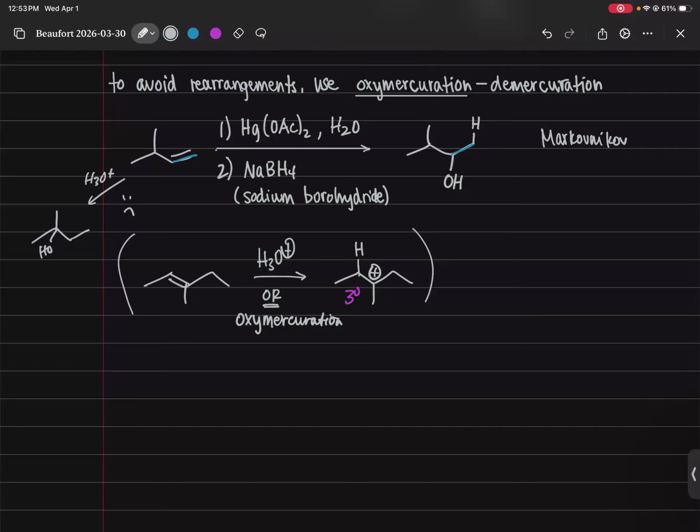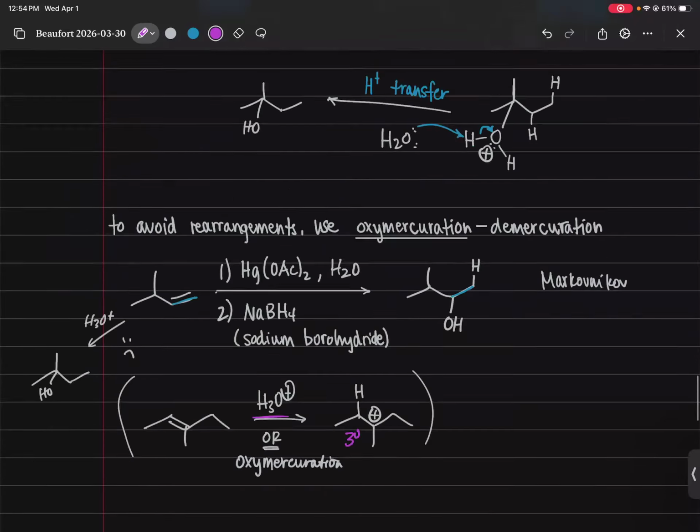Anyway, if you have a choice, you want to use the regular acid method, and the mercury process is generally reserved for when you specifically need to avoid a carbocation rearrangement. I won't mark you wrong if you use oxymercuration when it's not necessary, but it might cost you a few hours of your life inhaling mercury vapors or whatever. Anyway, H3O+ is still sort of the default one for this.